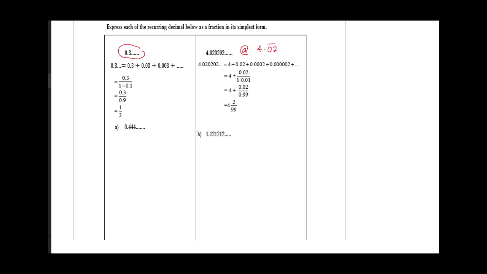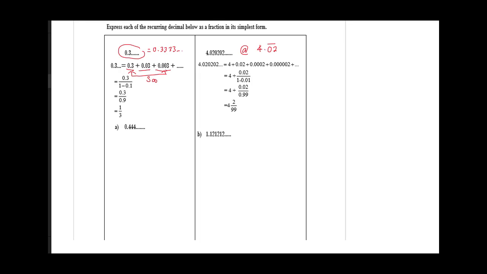Okay, so the first thing you need to do is split it into different decimal forms. The first one, 0.3, is actually 0.3333 non-stop. So we take the first three terms. This is 0.3, followed by another 0.03, which becomes a two decimal form, and the third one becomes a three decimal form. We just use the first three terms.